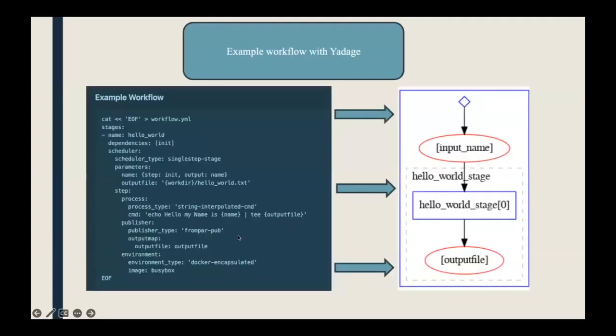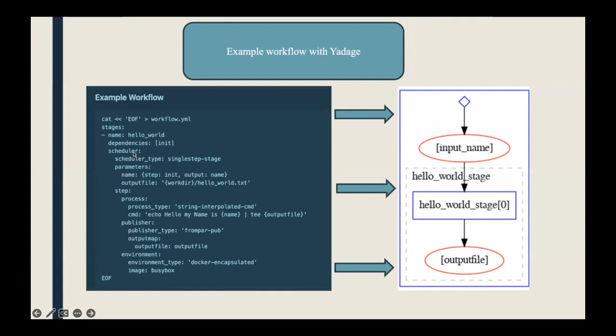And first, I just want to show you an example workflow with Yadage. As you can see, if you can see my mouse, it's code, and it contains the scheduler.